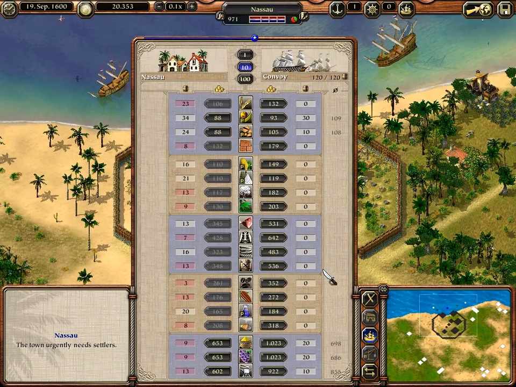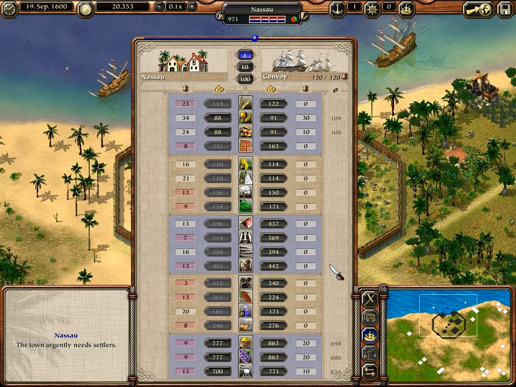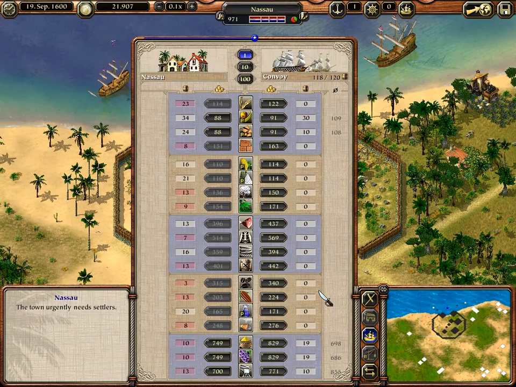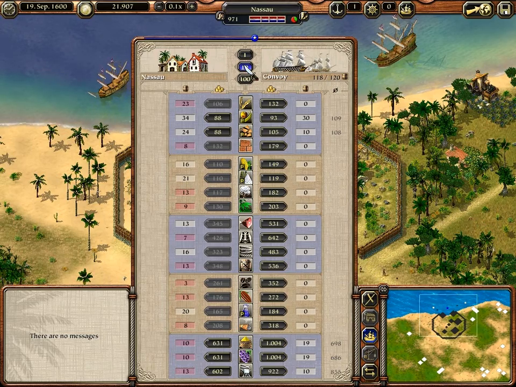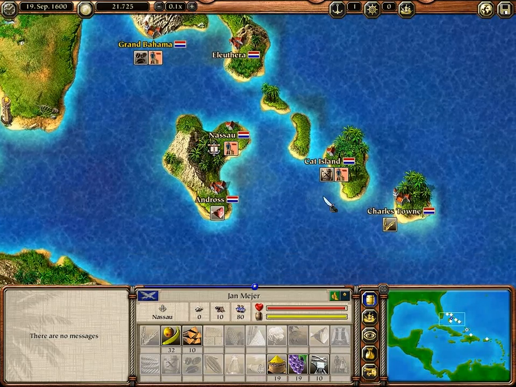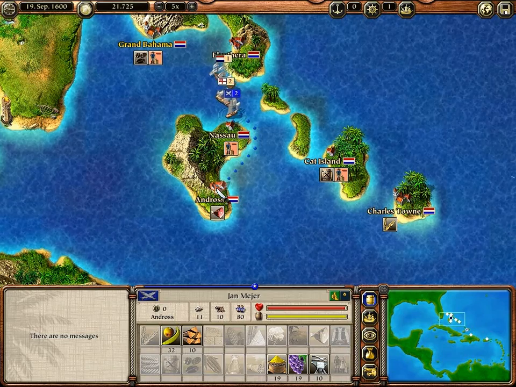Okay. They don't really have great prices for tools here. I'm gonna sell them some spices and some Chinese goods. There we are. Just for the cash. Alright, what do they produce here? They produce more wood and more fruit. Right? Yeah, yes. Hellos. Leave town. Go to Andros.